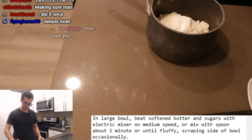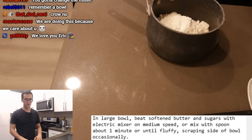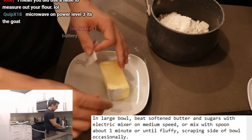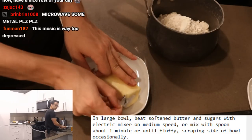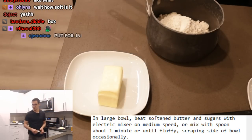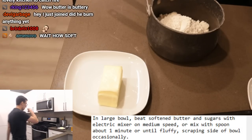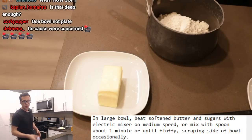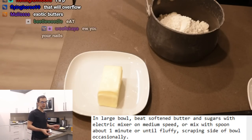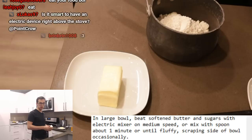Actually kind of already soft. Damn. It's like all buttery. That makes sense. Yeah, don't forget to scratch that butter, guys. I'm hungry. I made myself food and I just still haven't eaten it. Jesus Christ. Wait, how soft? It just says soft. I'll probably put it in for like... That will overflow.